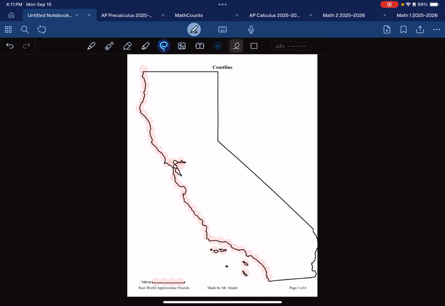All right, so I have what I think is a really close approximation. Let's go ahead and count how many circles I have. Notice that in this case, I did get into the bay, so I got a little bit of extra detail. Let's count the number of circles. Oh, and I also do have islands in this case. I excluded this one. It didn't really fit the circle that I had.